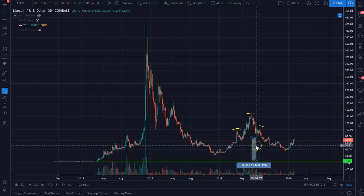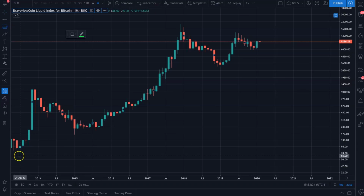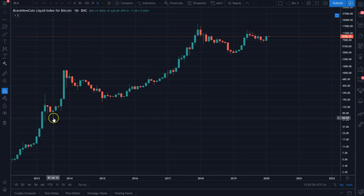Like, oh my gosh, you know, what if this is the scenario? And you might ask, well, what would cause that, right? How would that happen? It's really simple. Basically, what we would need to see for something like that to happen on alts, we need to see something like what we saw in the past, right? So if you look back at 2013, the low in 2013 was back here, you know, around, well, excuse me, not the low in 2013, but after this little mini bubble, right?